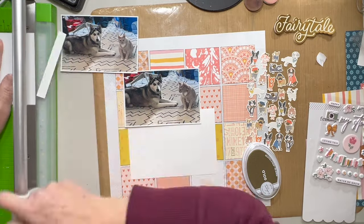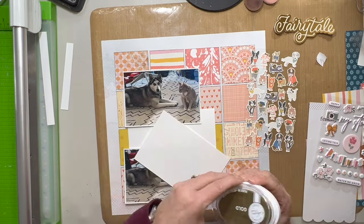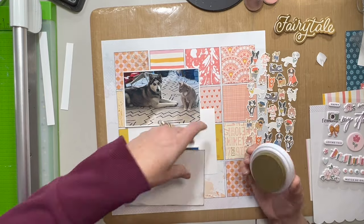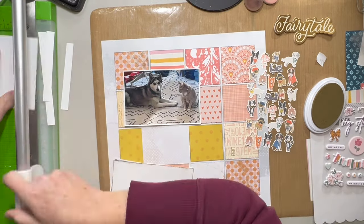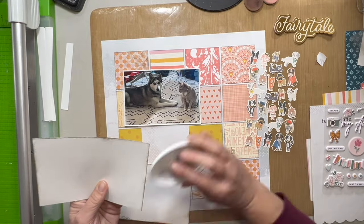So I am trimming down some white paper to mat my photos on. These are just the four and a half by six and a half inch photo mats that you can buy already pre-cut at Hobby Lobby. I love using them — I don't feel like I'm wasting a bunch of white paper. I'm just trimming off like a half an inch on two sides, which makes me feel like it's not super wasteful — if I were to use a 12 by 12 I'd probably be wasting a lot more than that.